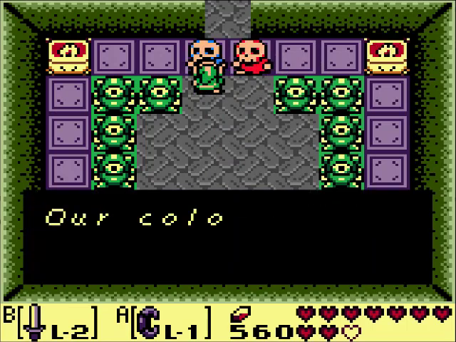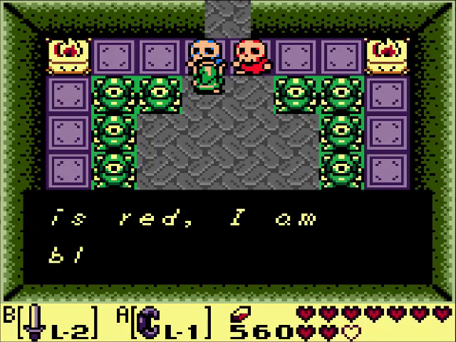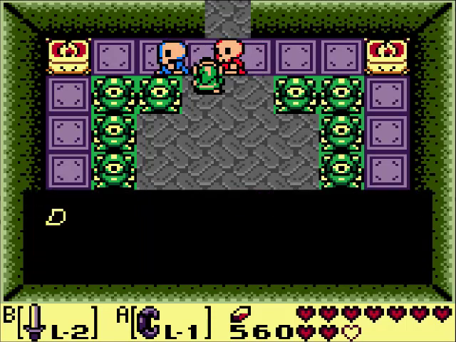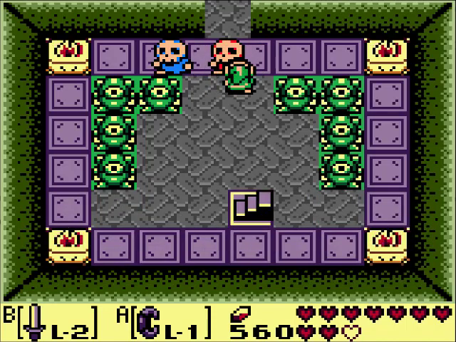Hello? Our colors are never the same! If I am red, he is blue. If he is red, I am blue! What color is my cloth? Blue. Don't tell anyone. Do you have the powder? If not, you must go back.